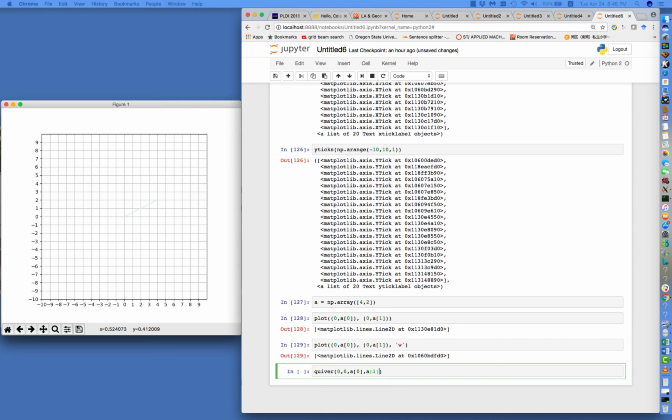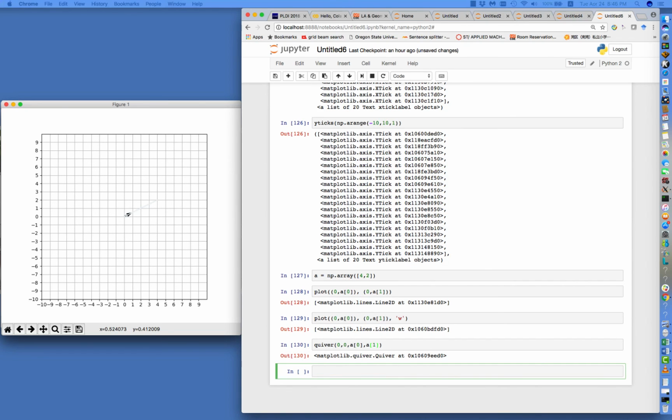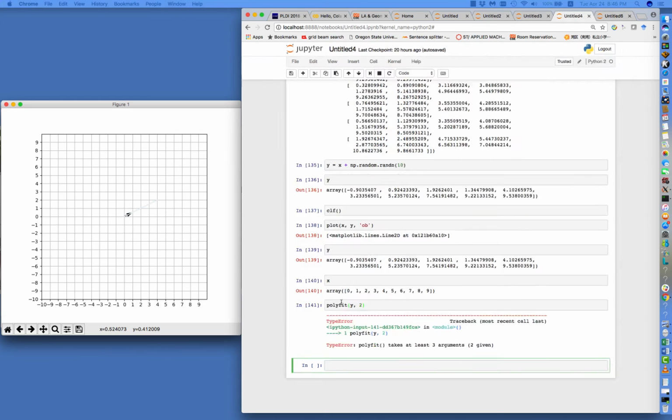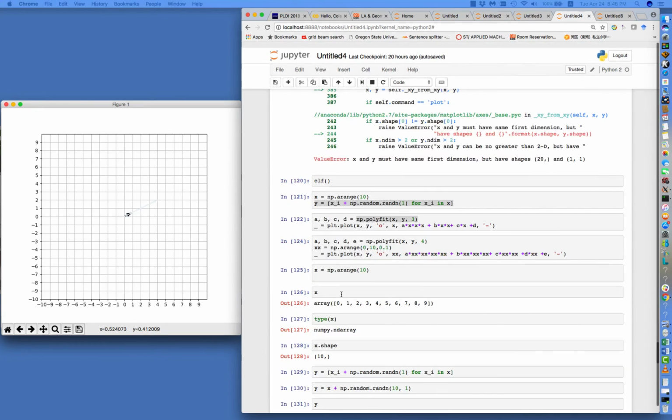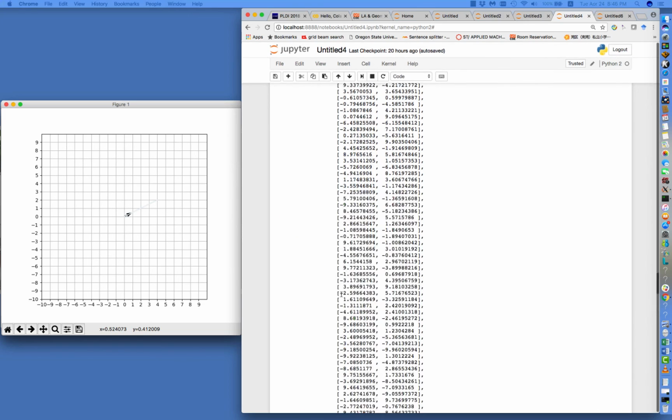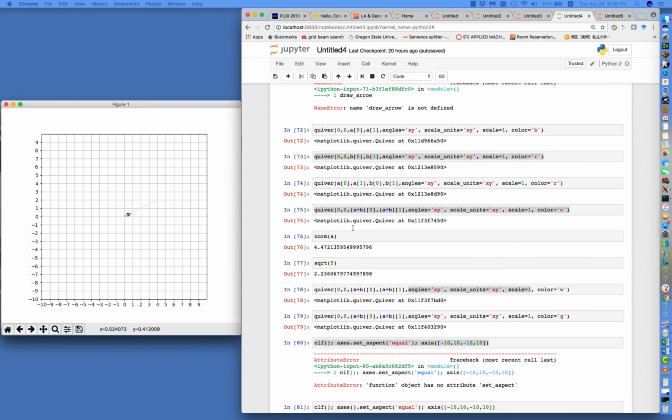If you just do it that way, it's drawing a very, very small arrow. It's really not the scale that we wanted. So the real thing is a little bit complicated. I wrote down in my notebook that quiver is like this. It has some other parameters.